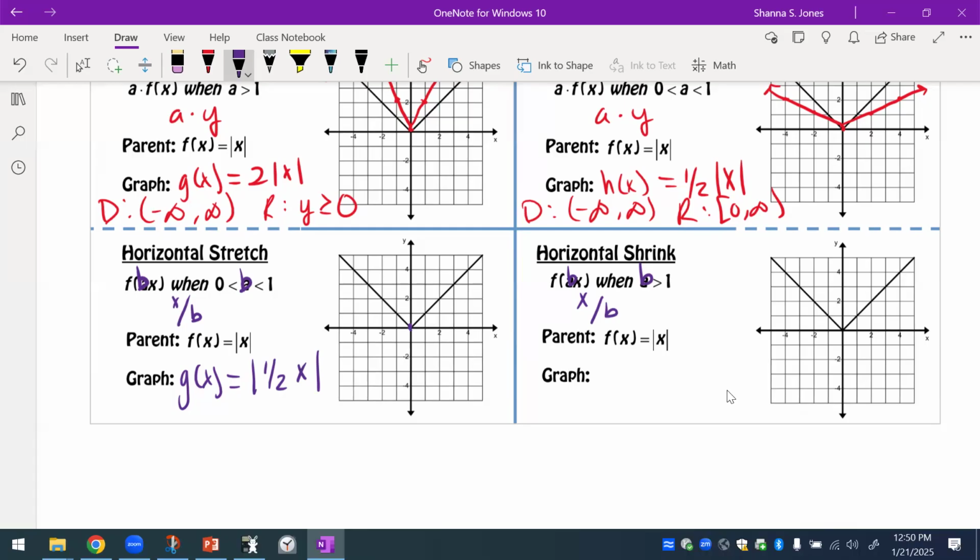I'm here. This point is at 1, 1. Well, what is 1 times 2? 2. So instead of it being at 1, 1 is now at 1, 2. Does that make sense? This point is currently at 2, 2. What is 2 times 2? 4. So its new home is now at 4, 2. I'm going to repeat on the other side. And because they're symmetrical, it's just going to what?